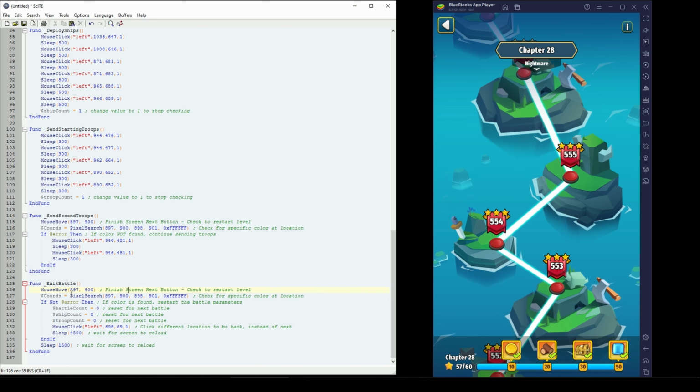Same thing, it's going to move your mouse to check for the finish screen button. It's going to try to find that color, the white, at that location. And if there is not an error, which means it found the color of pure white at this location, it will then reset all of our variables back to 0, our battle count, ship count, troop count, and then it will move the mouse to a completely different location, not the location we're looking for. And the reason for that is this.